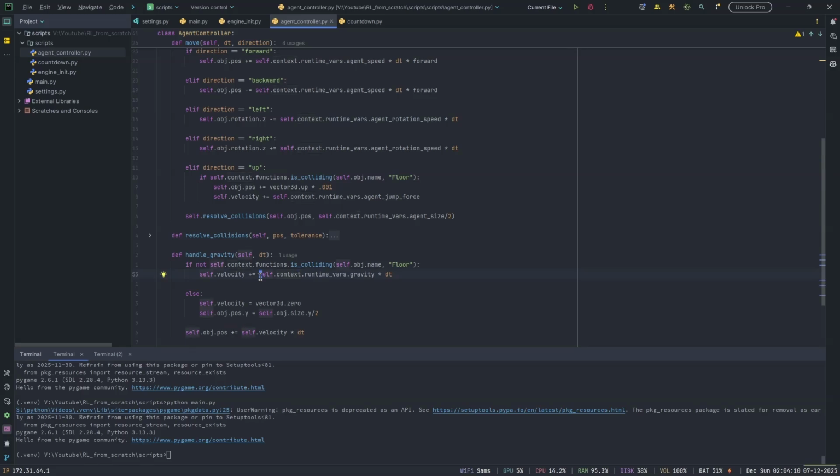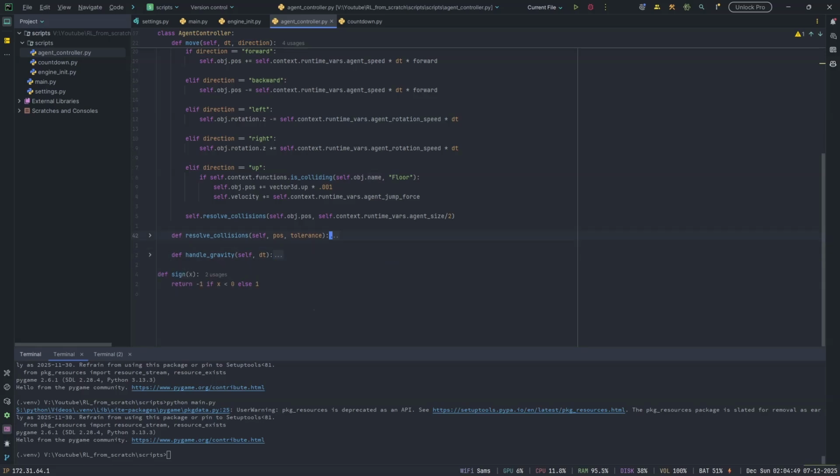It'll decrease it a bit, but since the jump force is greater, it was a very high value, I guess 7 units, and we multiply 15 times 1 over 16, that's a small value. We subtract those two, so velocity is still high, and then the position of the object plus equals velocity times dt. In turn it'll just jump up, basically. That's all it will do.